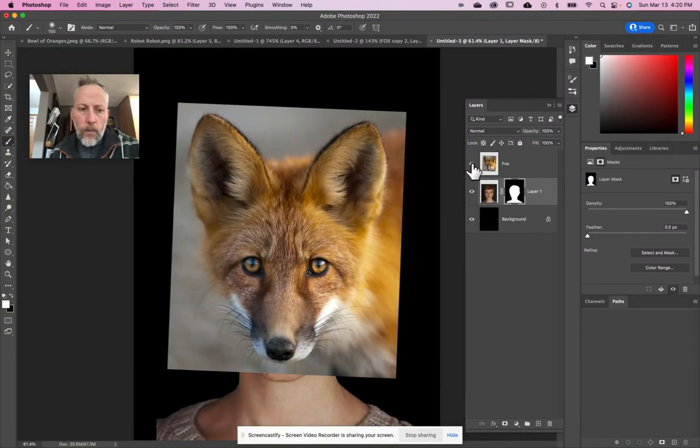So for the animal mashup project, your biggest tool you're going to use is your brain and your ideas. You've got to come up with a creative idea. You need to decide what you're going to put together and how you're going to do it. I like to rely on fantasy for this. If you would take a mythological animal like a griffin, that's got the head and wings of an eagle and the body of a lion, that'd be kind of cool to make. Or if you wanted to make a pegasus that had a horse's body with swan's wings or eagle's wings, that would be a cool place to start.